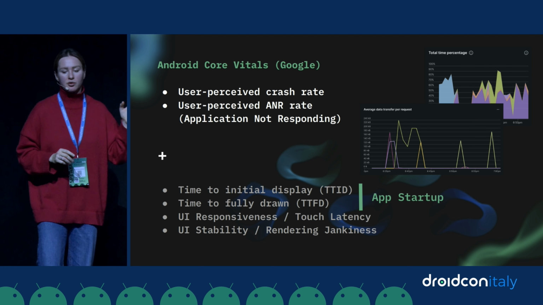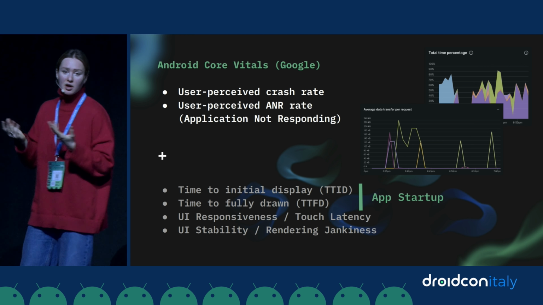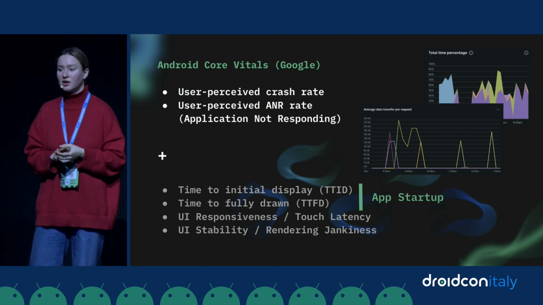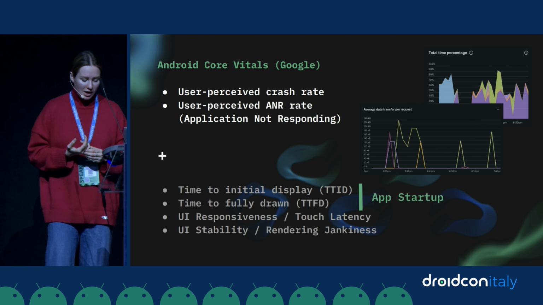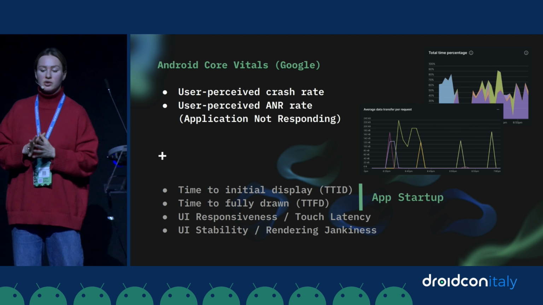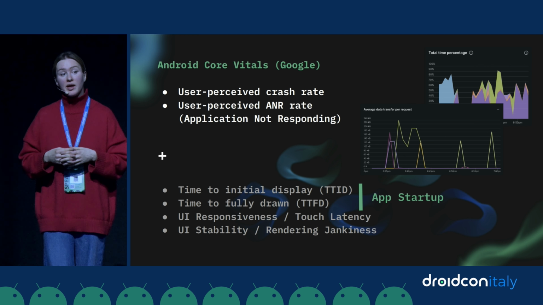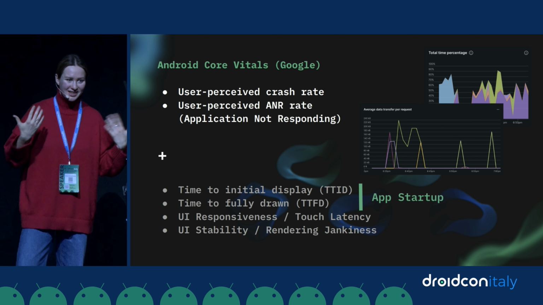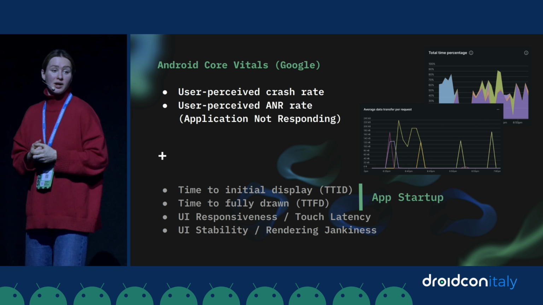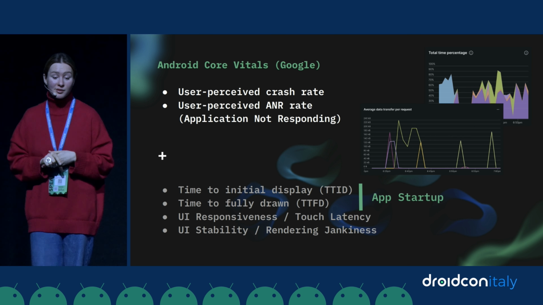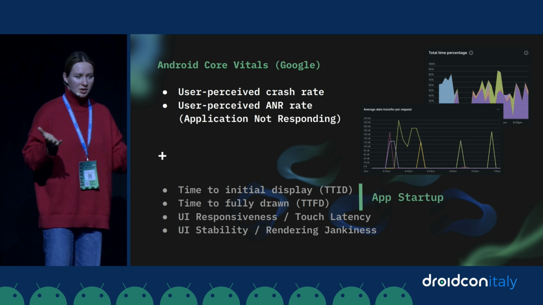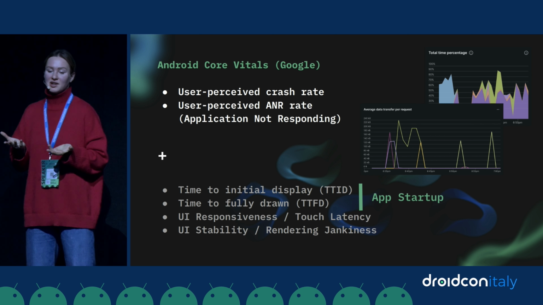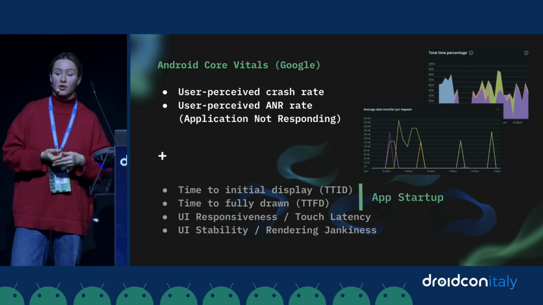Here I've also written down four metrics that we personally, in our experience, find extremely useful out of other vitals that can be listed on the official resources. So the first two are basically dedicated to the app startup time, and they both are equally important because the first one gives us the sense that something is going on in the app, that it started loading, and the second one is that it's actually loaded. Then UI responsiveness, which is similar in concept to the web vitals, and UI stability, of course, or whether anything is flickering on the screen.